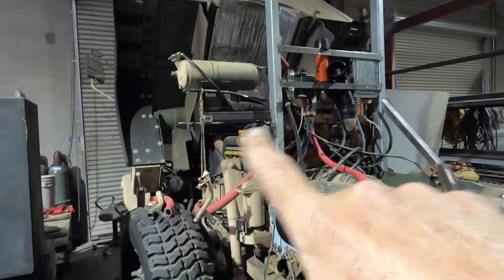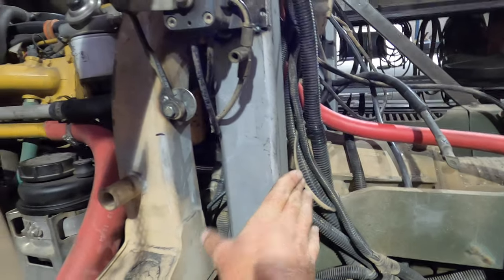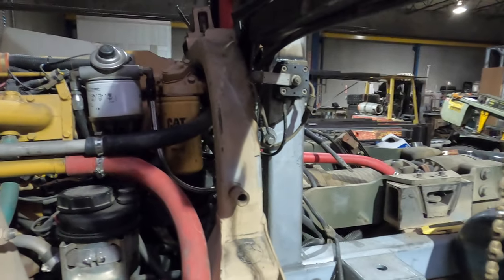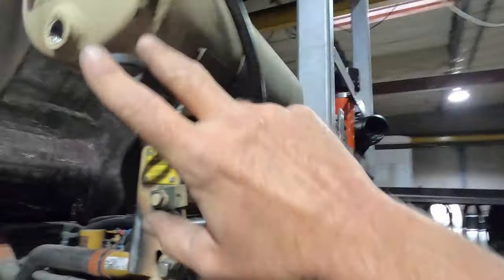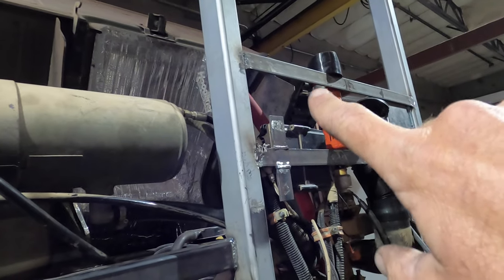I do need to move the oil fill hoses around a little bit where I had them. This oil fill for the engine hose is 1 3/8, and it's really hard to find. What I found was actually pretty thick wall, and it was gonna get squished in between the box and here to where it was almost closed. So we're gonna move the fill tube over into this side, and this is gonna connect up here. Putting that one fill tube up here really nice up by the coolant reservoir, and then the fill tube for the transmission is going to run back here on the headache rack, come up next to the ether canister, and have a cap on it right there.